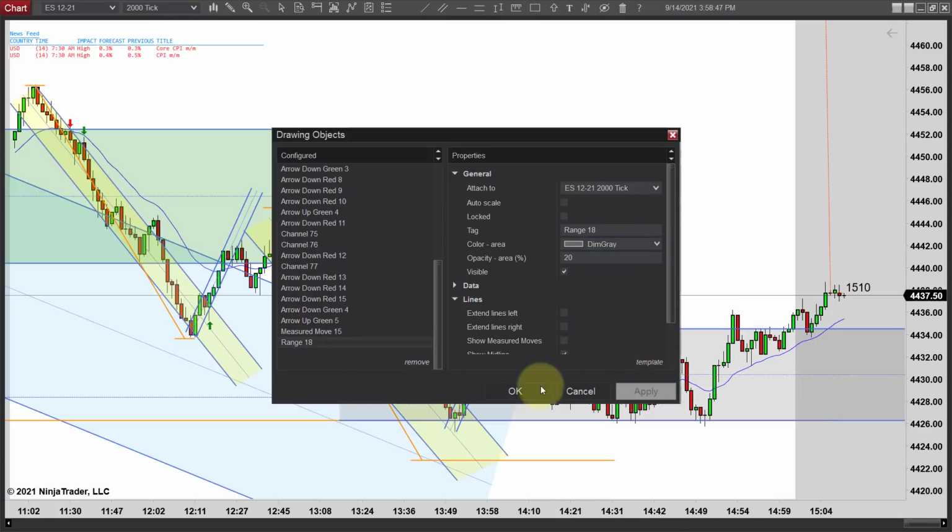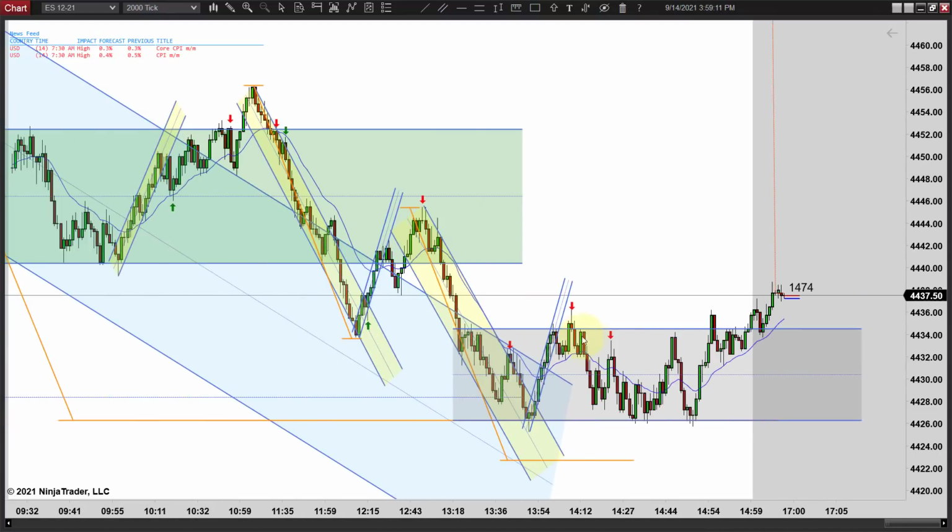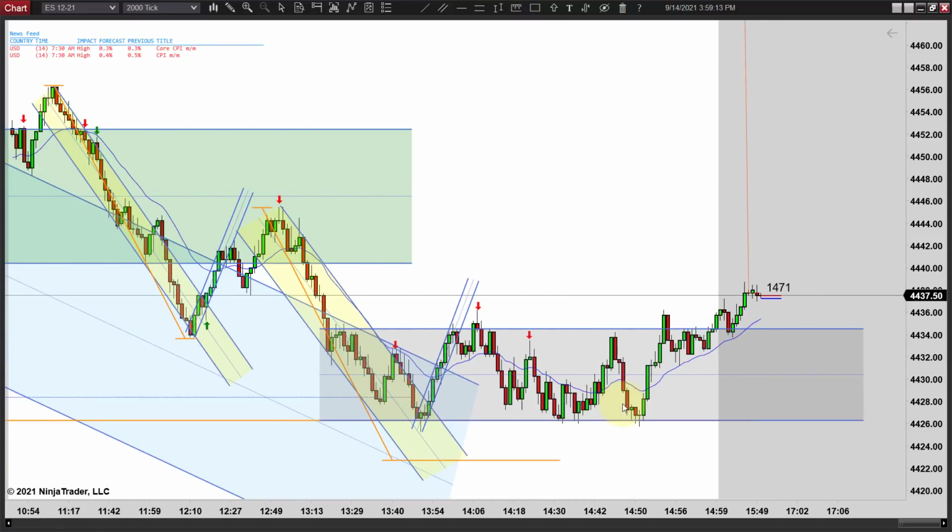Make it gray. There's a clear range right there. And I like that. You're better to wait on the lower high, which comes here, not a very good entry. Then you get a first entry, second entry, and I like taking that second entry short. Generally, when you're going sideways here, you're not that interested in second entries, but this is still a very strong downtrend, and we're still trending down. There's no reason to until we bounce down here a few times. You want to continue to assume we're probably going lower.